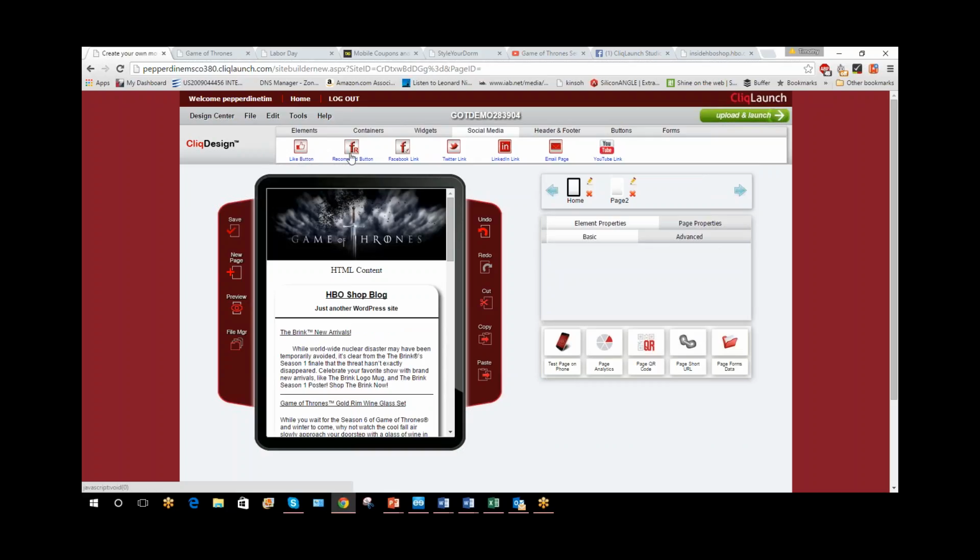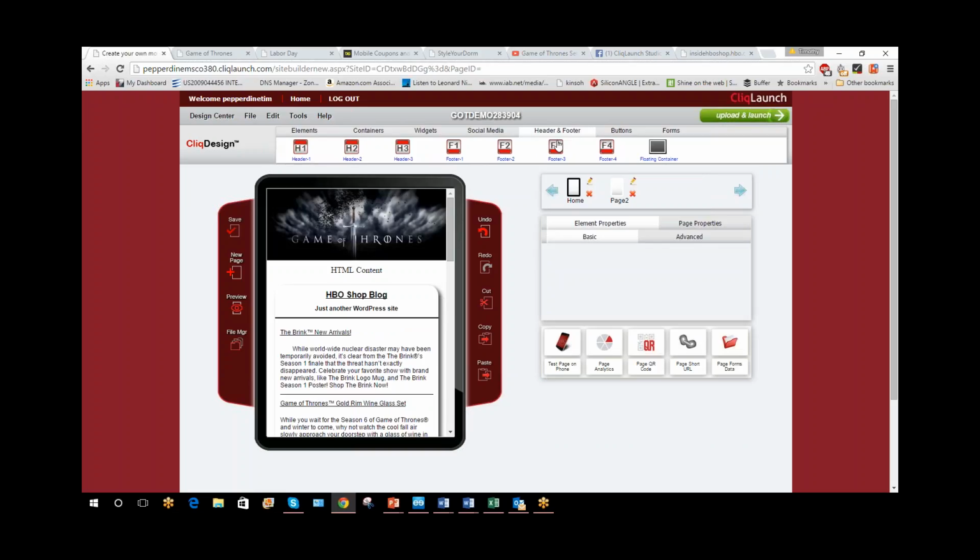We do have a couple here that actually need to be taken down because Facebook's changed a little something. We used to have the like buttons and the recommend buttons right in here. Don't try and use those because they won't work, I'll tell you right now. So I'll skip over that.